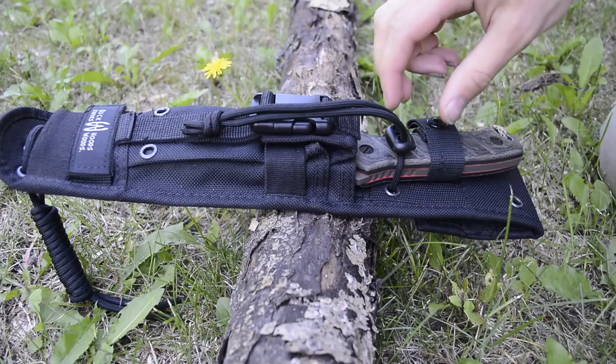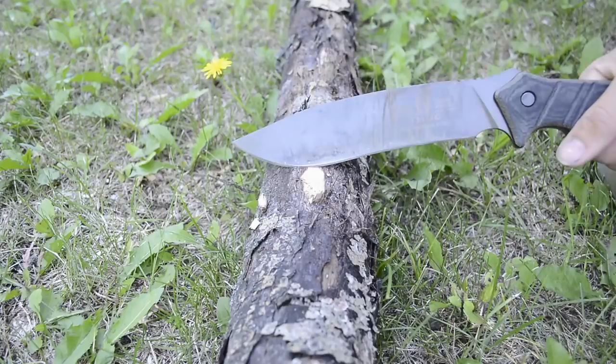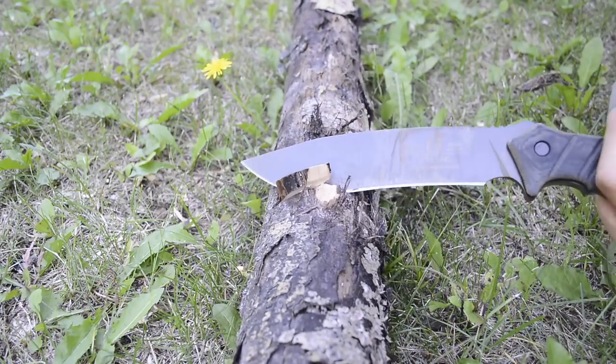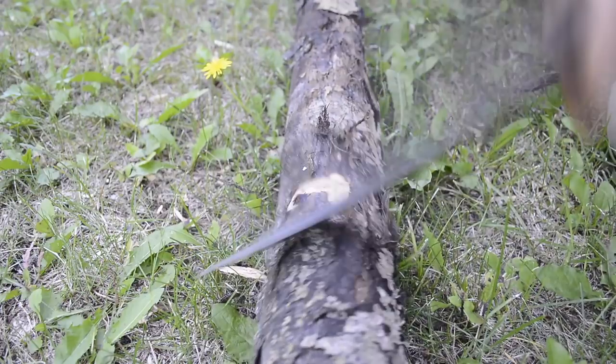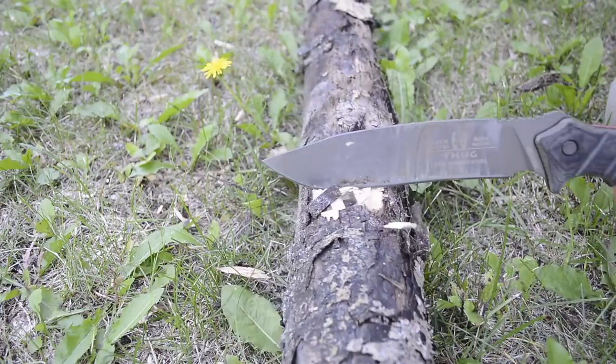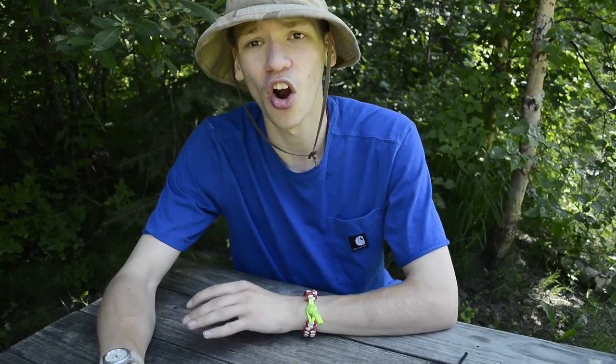Now let's get started. Today we're going over the one tool option and I'm going to be rolling in some footage while explaining why I like it and still believe in its applicability. I've been bushcrafting for five years, and for around four years of that I never really got into the one tool option. For the most part I'm still not a huge proponent of it.